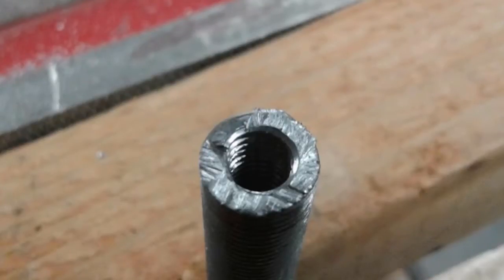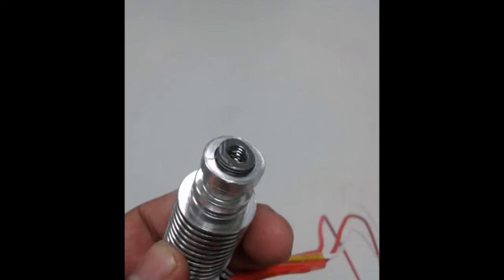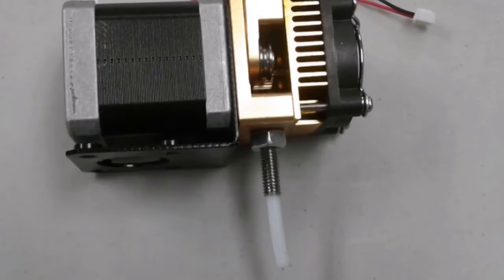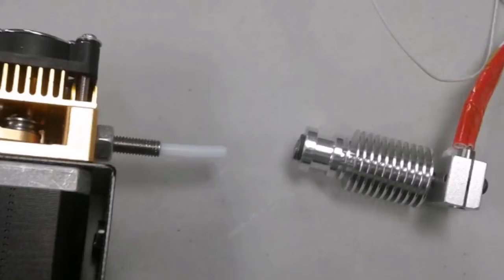Here is the threading I have going on. Thankfully this part already had a hole in it, just enough for the M6 tap, so all I had to do was tap it through. I decided to tap the whole thing because I wanted to do more than one extruder with the heat sink, and as you can see I just cut it down to what I needed — you don't need too much, just enough to screw it in. It is worth noting that you're going to need a little bit more Teflon than normal; I used 48.5 millimeters more Teflon on the sacrificial piece so everything fits together nicely.